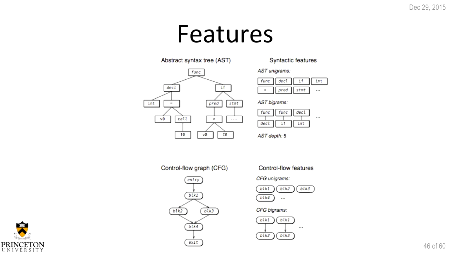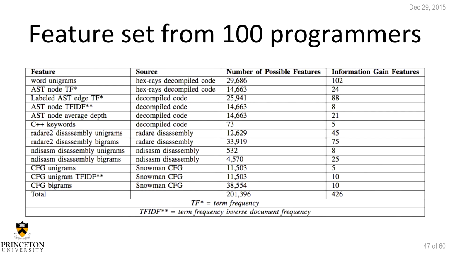And these are things like just node unigrams in the abstract syntax tree, AST bigrams or edges. And we do similar things for the control flow graphs. And we get the unigrams, bigrams, but remember that since this is decompiled code, the abstract syntax tree and control flow graph is like 10, 20 times longer than the original one. So we get a lot of features, and they look very similar to each other because they have been reverse engineered with the same tools.